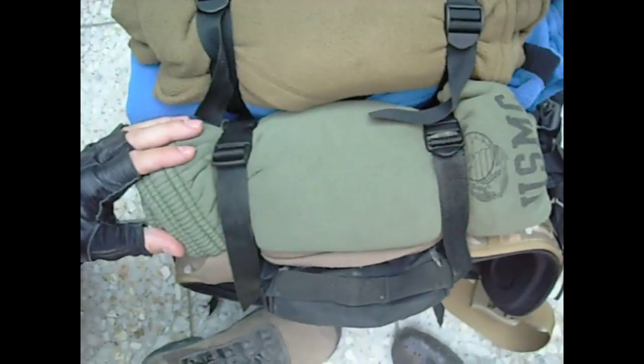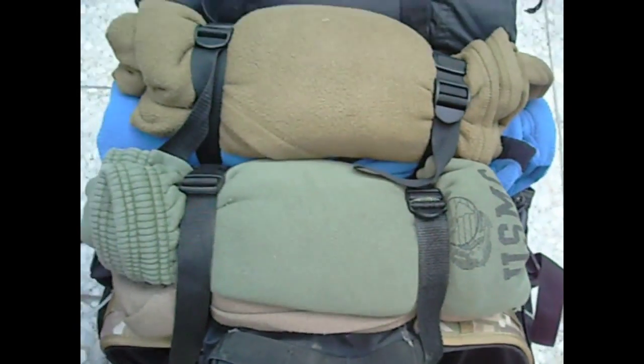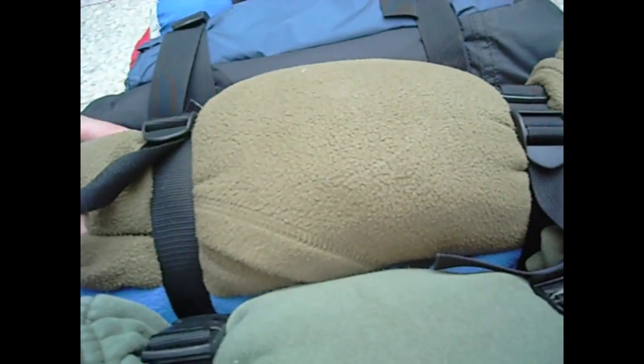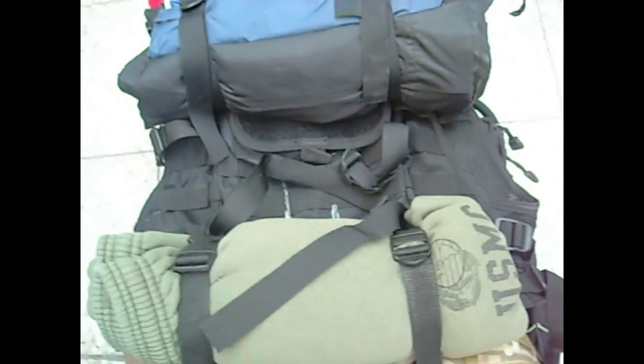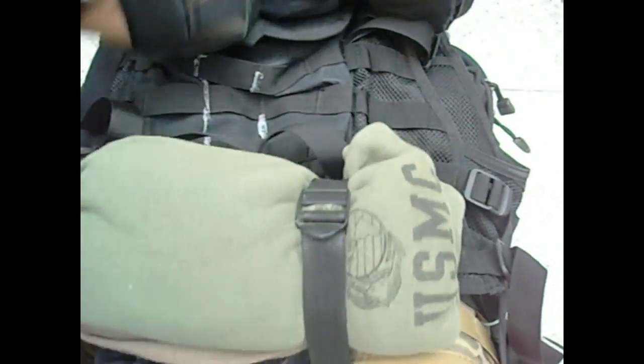Okay, so for the back side, starting at the bottom here, I keep some cold weather gear. I've got a pair of sweatpants, and then underneath it, some polypropylene bottoms. Right above it, I keep 2 fleeces. So again, just preparing for those inevitable cold nights ahead. And below the cold weather gear, you can see the Camelback bladder carrier right here. It just opens up right here, and this is where the tube runs into, and then the bladder's right there.